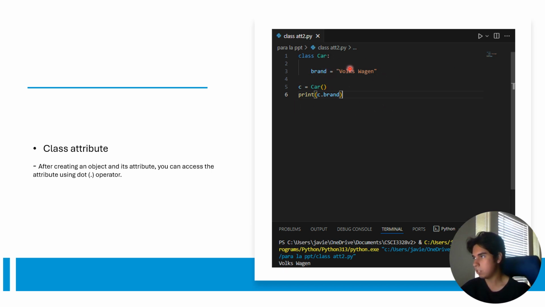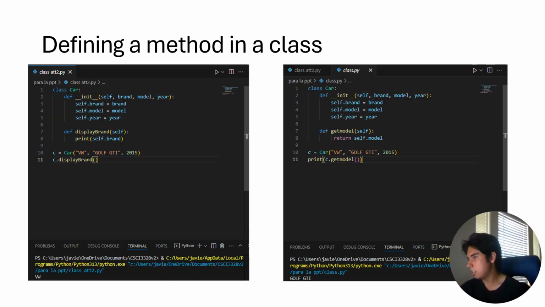You have here brand. In this case, it's Volkswagen. I know this should be in a different place here, but you can do whatever you want. You can use C because of car. If you use E, it's going to work fine. The important thing here is you have to make a variable that is your class, and then you do print, and then you do your C dot, and you put brand, model, whatever you want to know or to print in the console, and it's going to do it. But you've got to put this here. Very important. And see that? Very important, very important. So let's go.